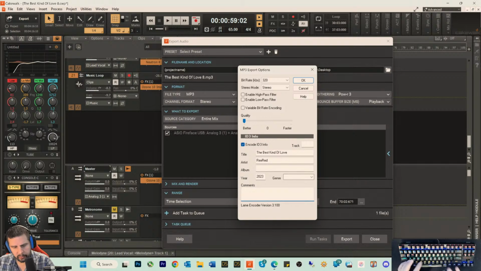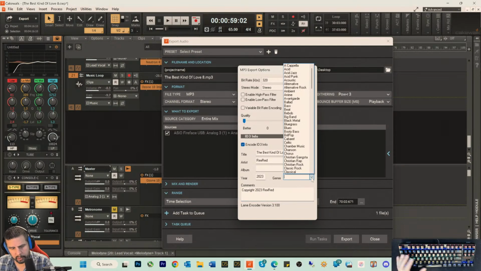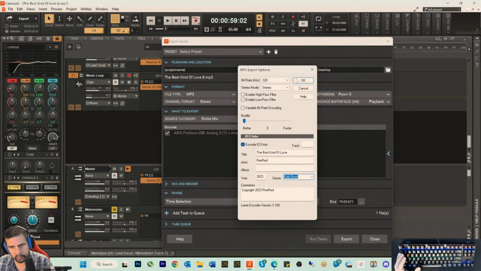And this is copyright 2023, Rex Red. And the genre is going to be folk rock. I know this one doesn't quite sound like folk rock, but that's what all the other stuff I do kind of is, so it might as well be. I could call this maybe dance or pop, but we'll just go with folk rock.